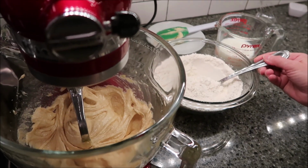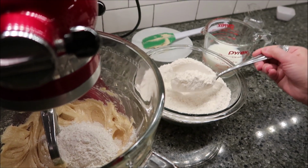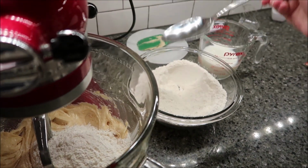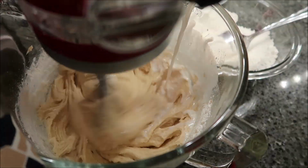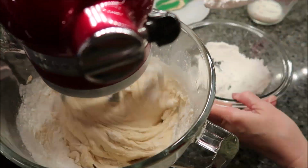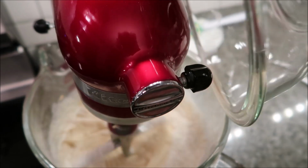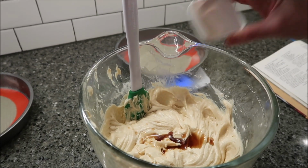So I'm going to go ahead and start with some flour before I turn it on, and then we'll get started. To stir in your vanilla.